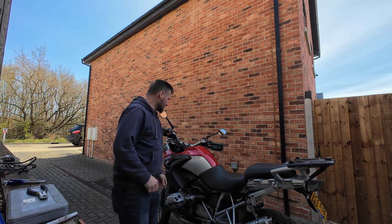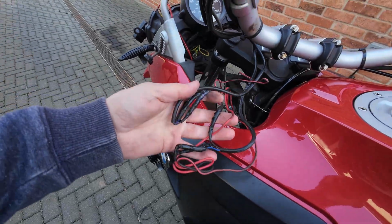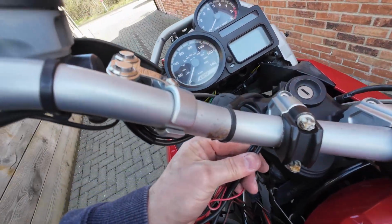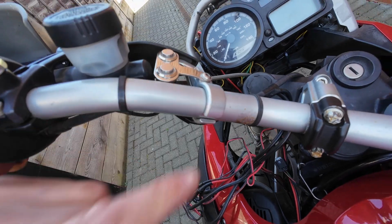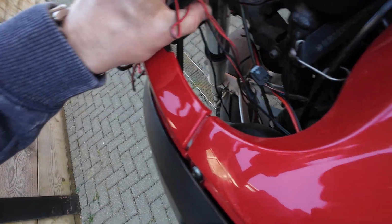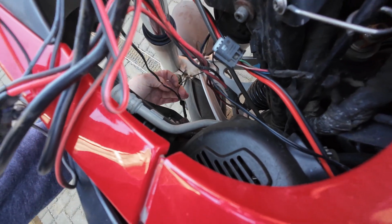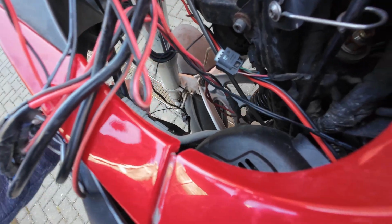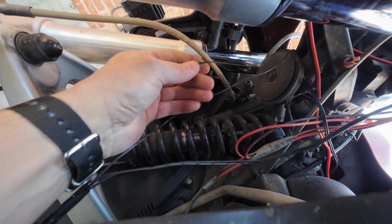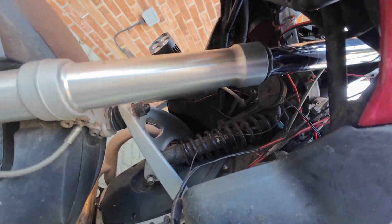Now I'm gonna take the lights off and everything else, so we've got a clear run here. I'll show you guys. It's like a spider web of cables here. Look at this, connections there. That goes to that switch, which goes to a yellow light and a white light. We've got a double, and then look at this. There are some cables. This one goes, I think, to the left one. There's one wire coming here, then the other one's going, I don't really know where actually. So that goes on top of the horn. Yeah, look. It's absolutely crazy.